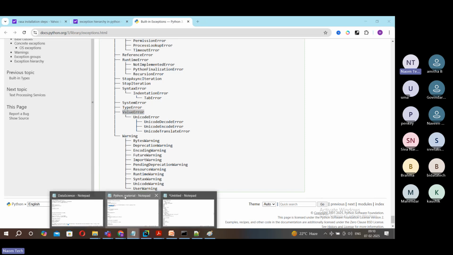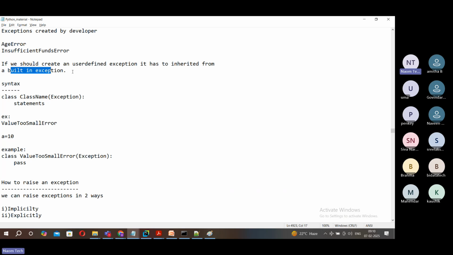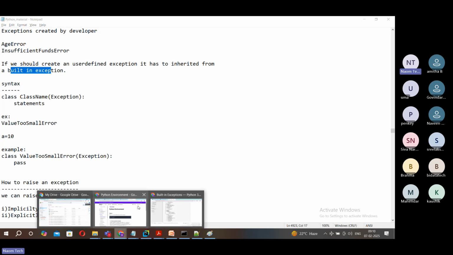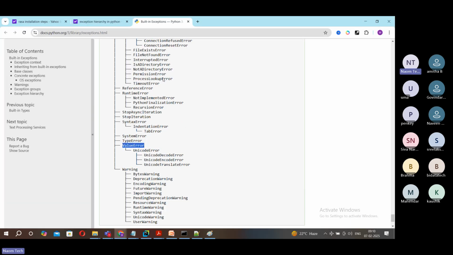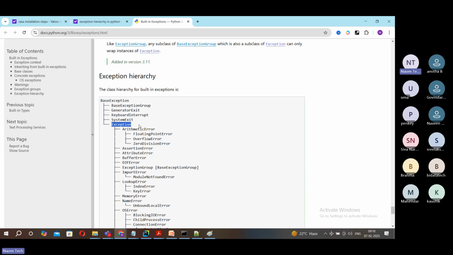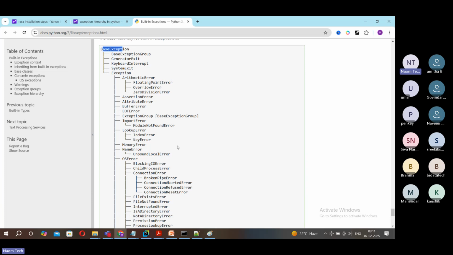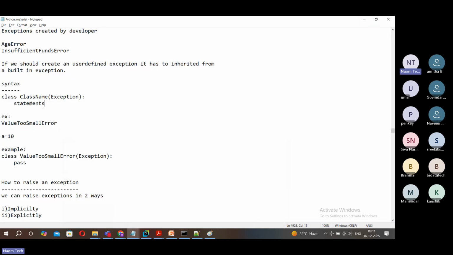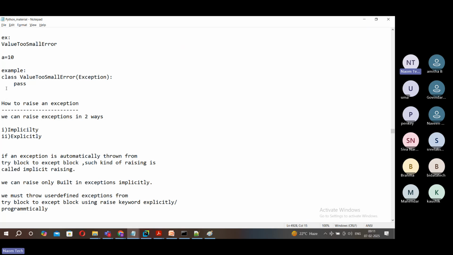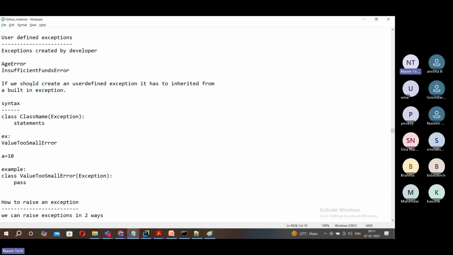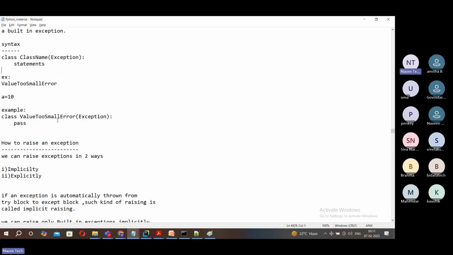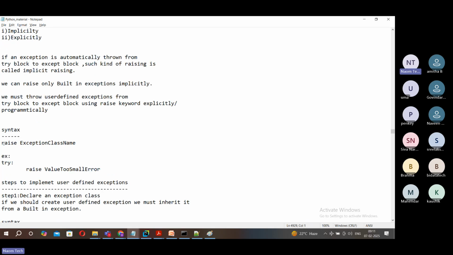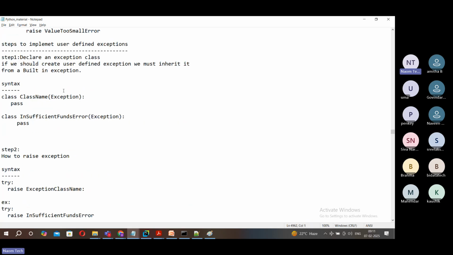In this program, to create a custom exception, we have to inherit it from some built-in class. Better always inherit from the supermost class, Exception or BaseException. That is the best thing. So that is the idea. That is step one. What are the steps here? One is to inherit your class from the superclass Exception. Then you have to explicitly raise these exceptions.